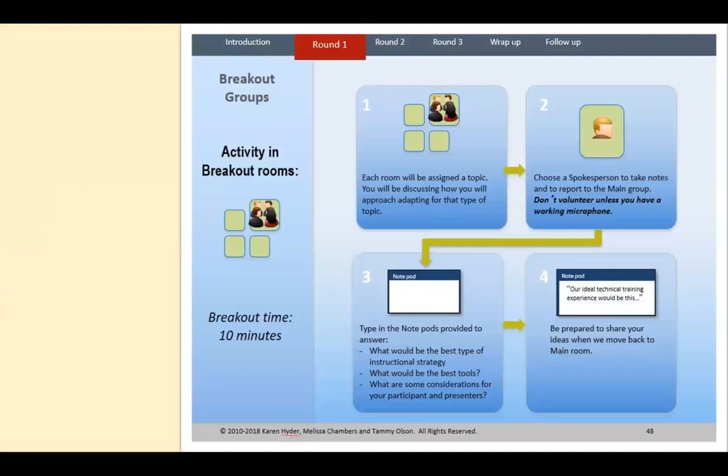Now, what you see here is the same type of activity, a small group discussion, but in this case, we have to provide a lot more instructions. So here you see the visual on the screen. Now, while this visual would be showing, as the instructor, I would also be verbally giving instructions. We have to be very explicit to not only tell them what the activity itself is going to be. In this case, they're going to go into their breakout activity, they're going to have a discussion about a topic, they're going to use a notepad that's in their breakout room and designate a scribe, and they'll be prepared.